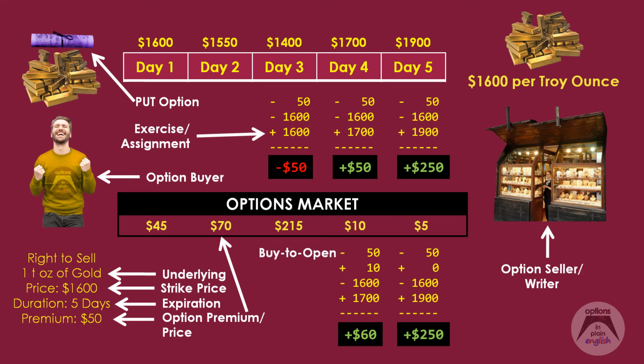This transaction, when it was bought, is called a buy to open, and when we closed it at the end, it's called a sell to close. Keep in mind, later on we're going to see certain transactions where you have a sell to open and a buy to close. In this case, you buy the option first. Remember, we're not talking about the assets, we're not talking about the gold, we're talking about the actual contract. So it's a buy to open and a sell to close.